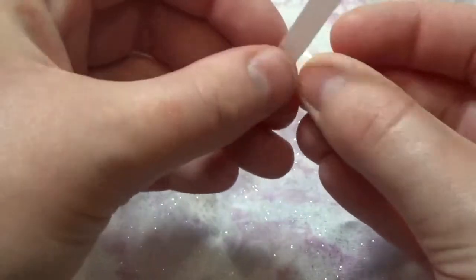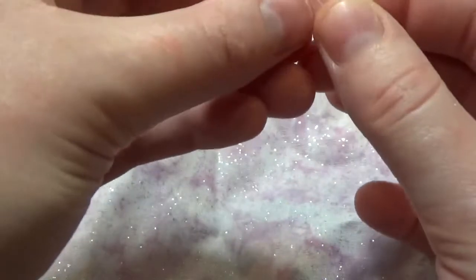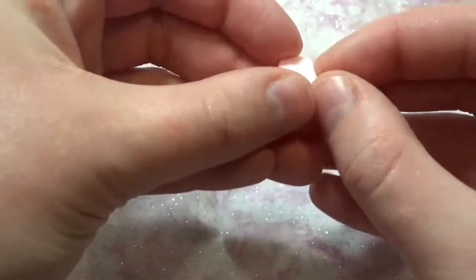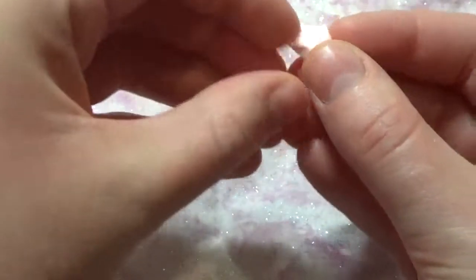Then you're going to take the longer side and fold it up and over and up and over and up and over a couple times till you get another pocket to put the other side's corner. Cut off the excess there and tuck the corner into that other pocket. Then go ahead and pinch the sides for this super cute little origami star.